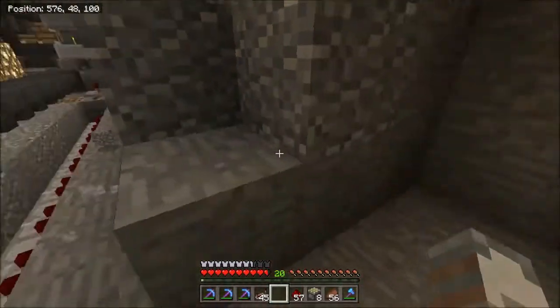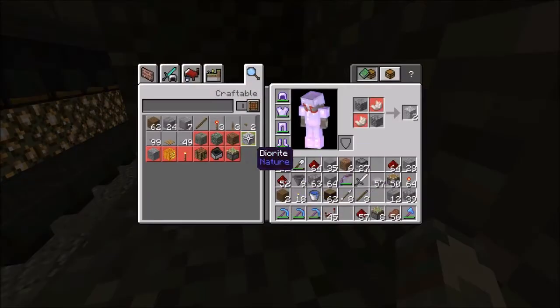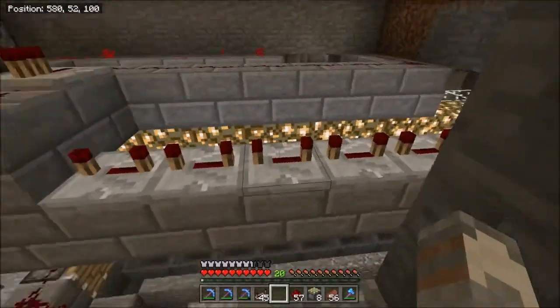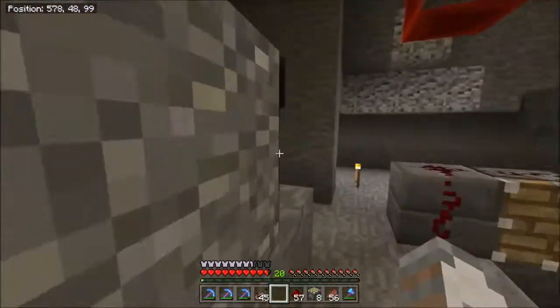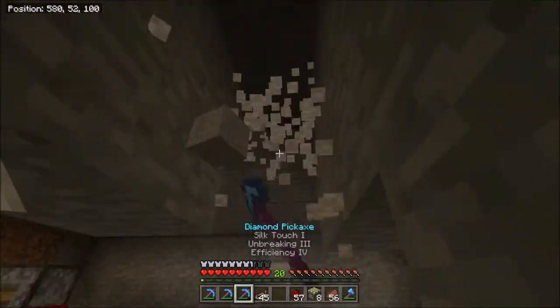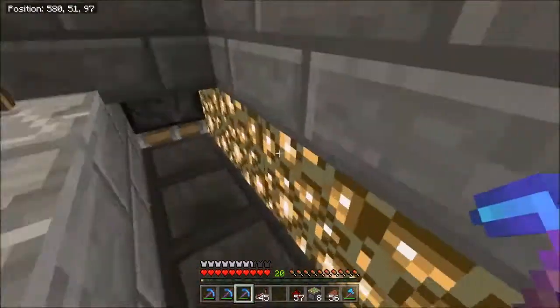Oh, come on. I have got feather falling on my boots. I just throw some junky enchantments on my iron armor. There's no point. Oh, really? How many times am I going to do that before I realise I'm going to have to clear a couple of blocks above? There we go. Thank you.